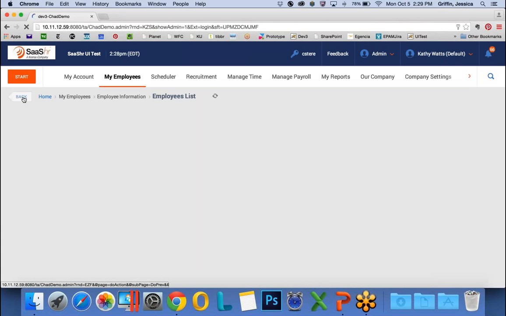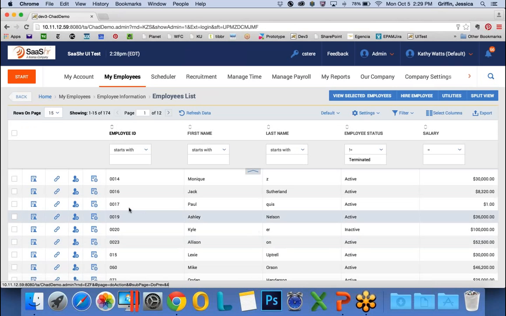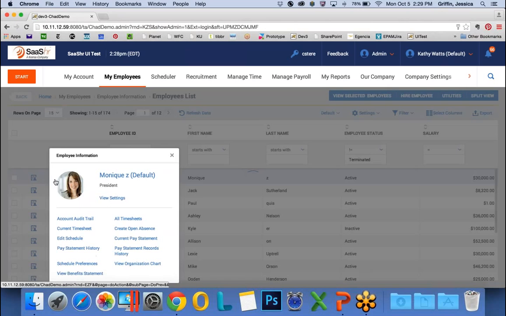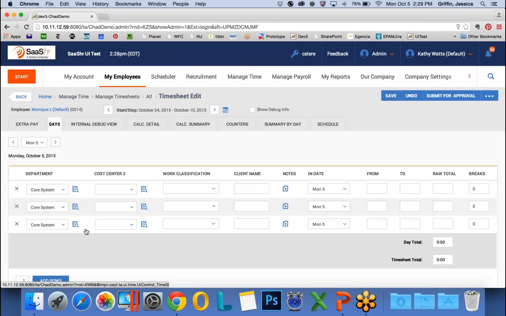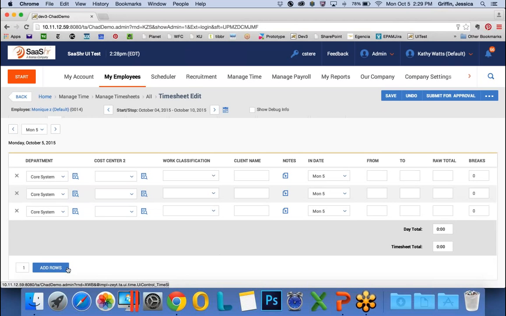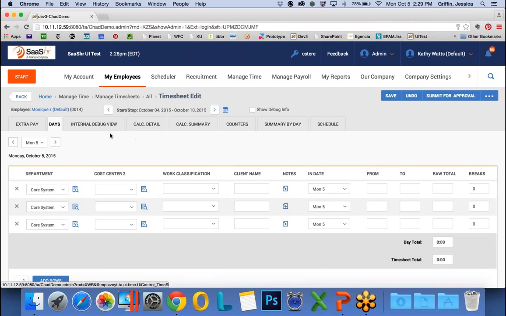Let me jump back, and I will open up Monique's timesheet, give you a sneak peek into what her timesheet looks like. So here's Monique's timesheet. As you can see, we have the page level actions again right up here in this blue bar, in the upper right-hand area, so everybody always knows where to look for it. And any table or timesheet functionality is now right there embedded in the timesheet, not broken out into that bottom bar. All the same tabs, all the same functionality you have today.